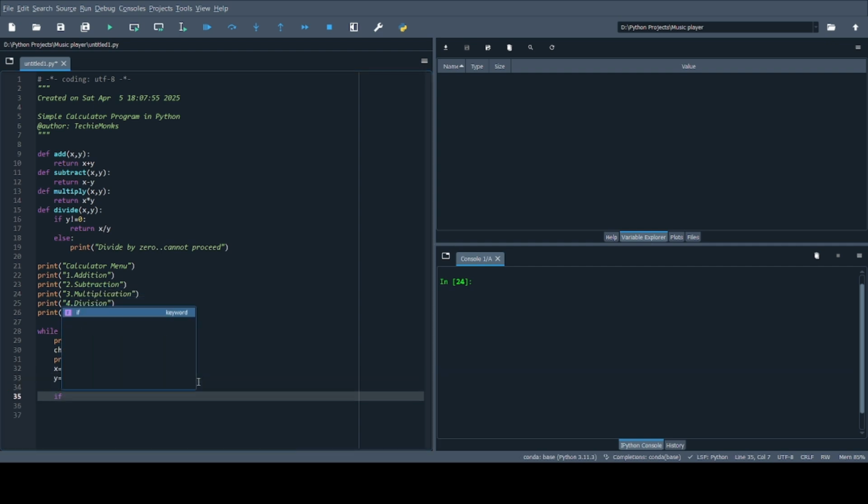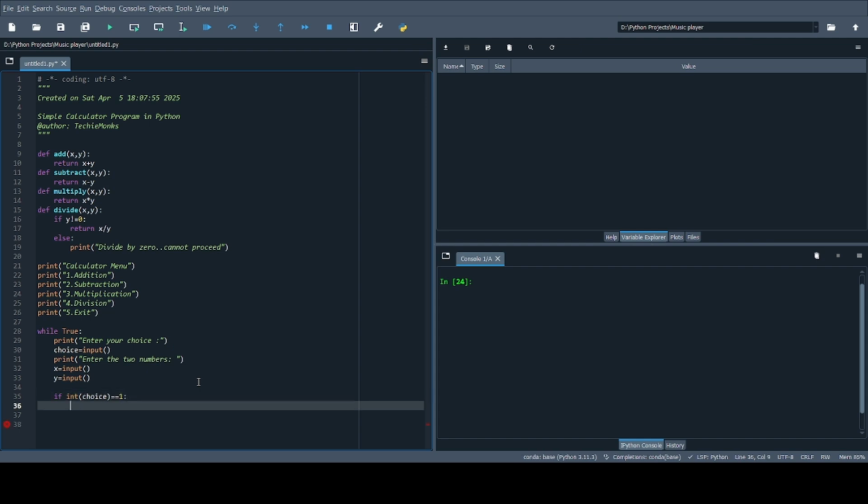Now if int of choice equal to 1, we'll print result, add of x comma y.